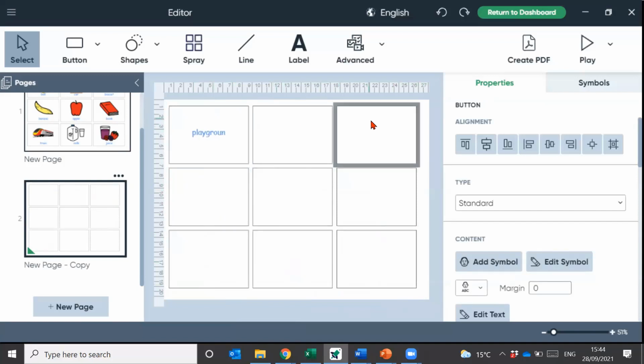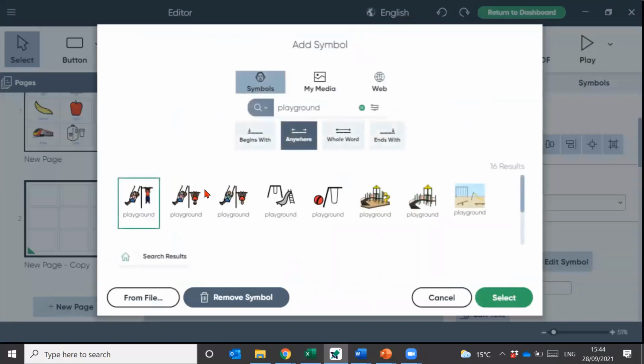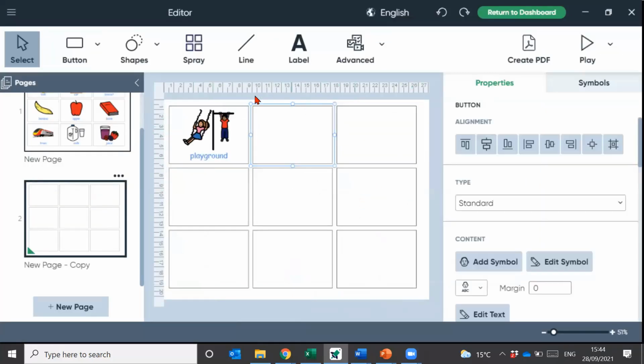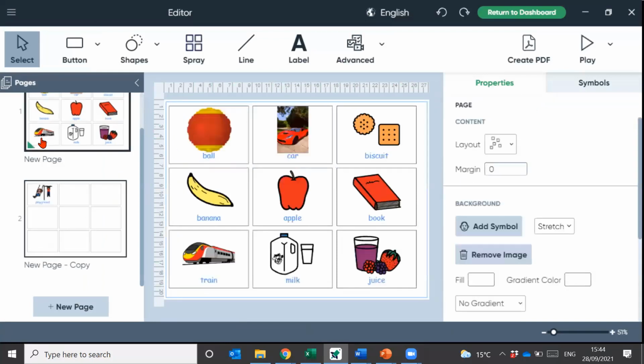So you can see that it's keeping all of the same font and size that we did before, but it's just allowing me to create a new page. So this was creating from scratch and looking at making something like PECs. Of course, you can do lots of other things, but that was just the example that I wanted to give. Now, before we move on to the next activity, I wanted to show you some user settings.